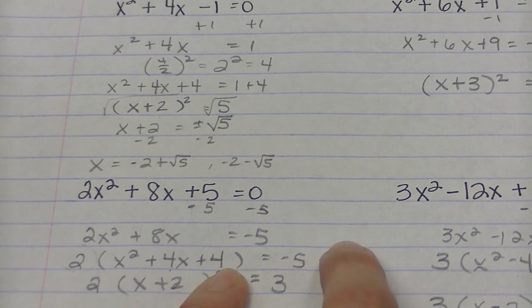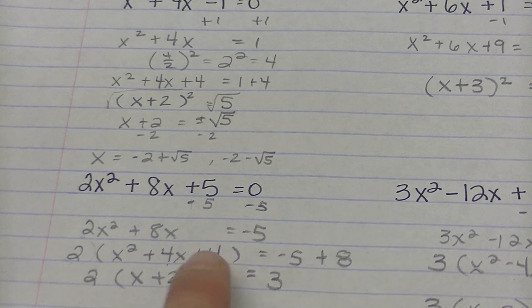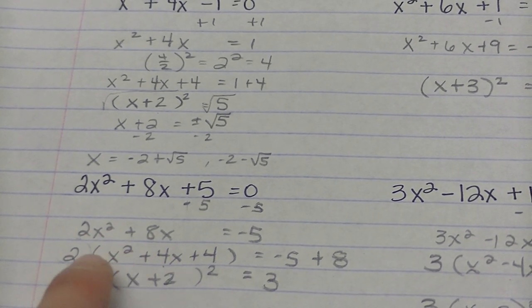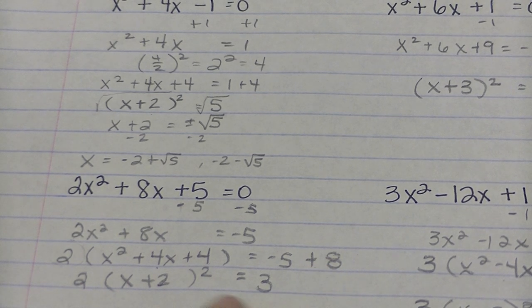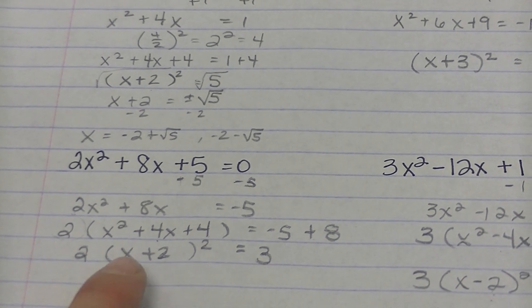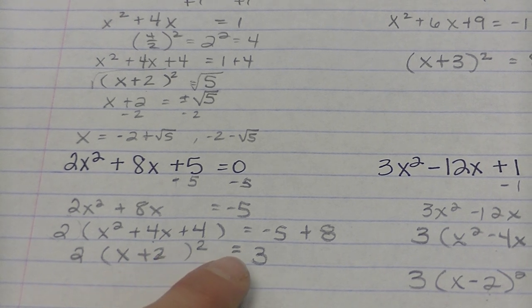So that's 4. But before I go adding a number over here, I have to take the 4, multiply it times 2, because that's technically what I've added to this side. That's the number I add to this side. So I bring down that 2 and I get x plus 2 squared and that equals 3.